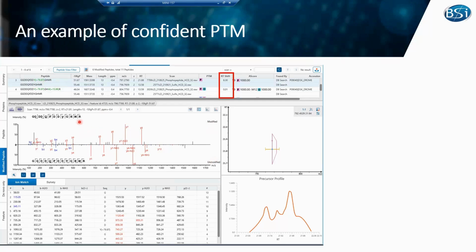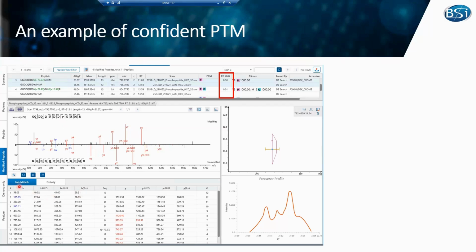Take this peptide as an example, we can see clearly. If we check the y ions here, we can find that some of the y ions are shifted, and the shift is just the phosphorylation. From y8 to y5, they are shifted, but starting from y4, they are not shifted; they are the same. This shows that the modification position should be here. So this is the mirror plot. That's why we want to use this mirror plot to clearly show the mass shift and help the user confirm the location of the PTM.